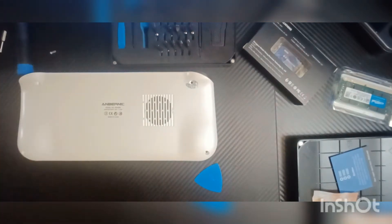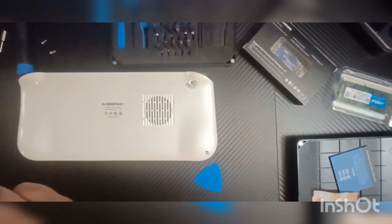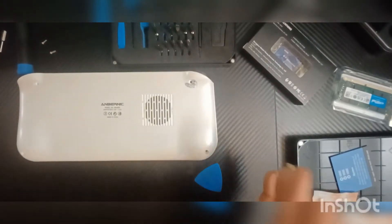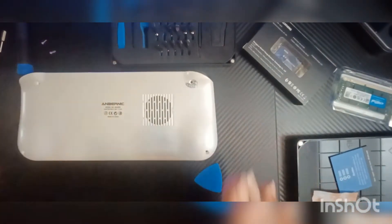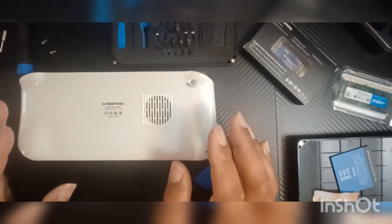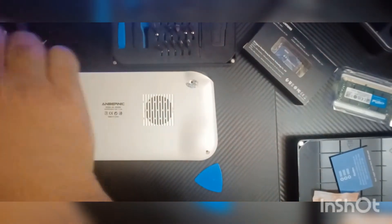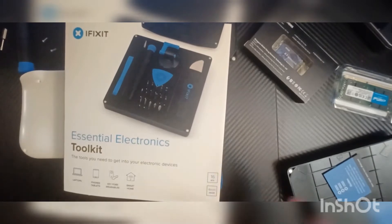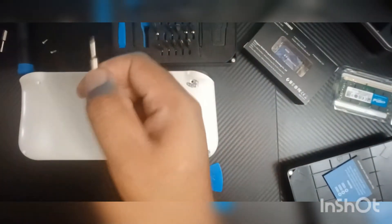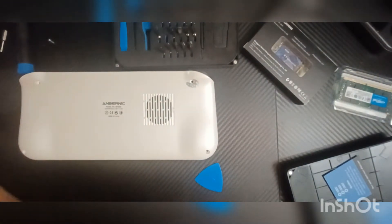I had tried to record a video earlier of the process to take the screws out. I had a bad time with one back screw so I skipped that part. Main thing is be careful when you open this device, especially when you're not used to opening small devices with small screws — it took me at least 30 minutes to get one screw out. I bought the iFixit toolkit; you can get it at Best Buy, Amazon, or online. It's a very good kit. The screws are T6 screws, and the first three came out fine — that last screw gave me all the drama in the world.